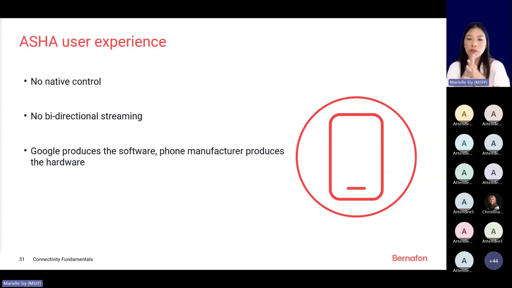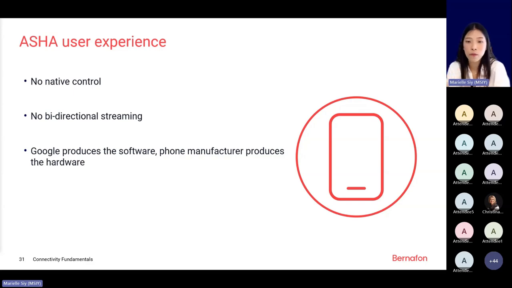So for example, manufacturers like Samsung, they buy the external hardware or the Bluetooth controller and apply their own layer of user interface on top of the Android operating system. And this adds complexity and results in less stability and performance compared to Apple.